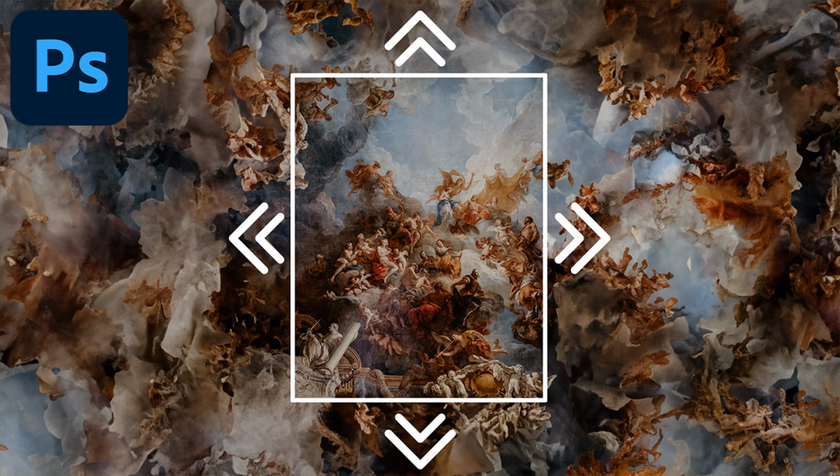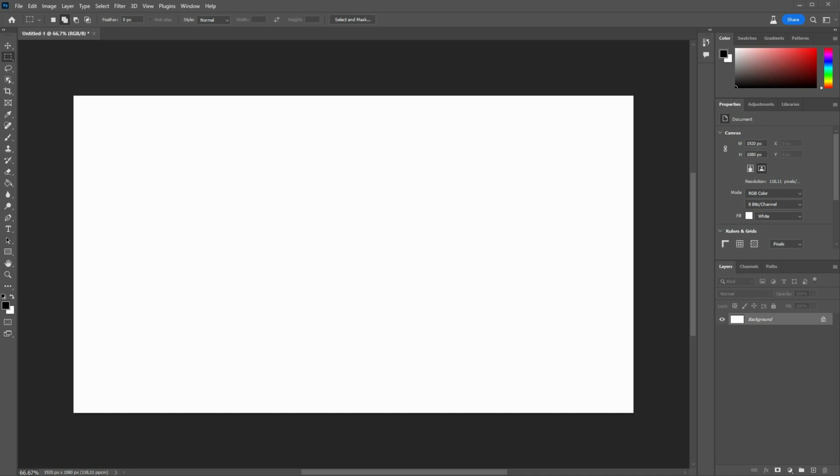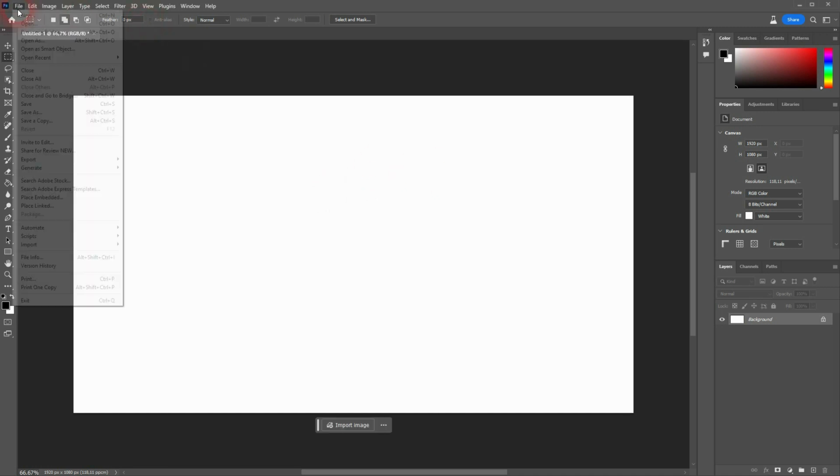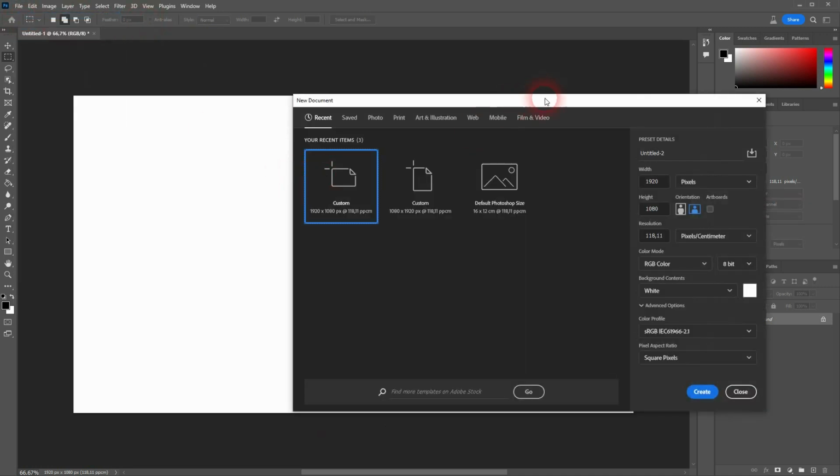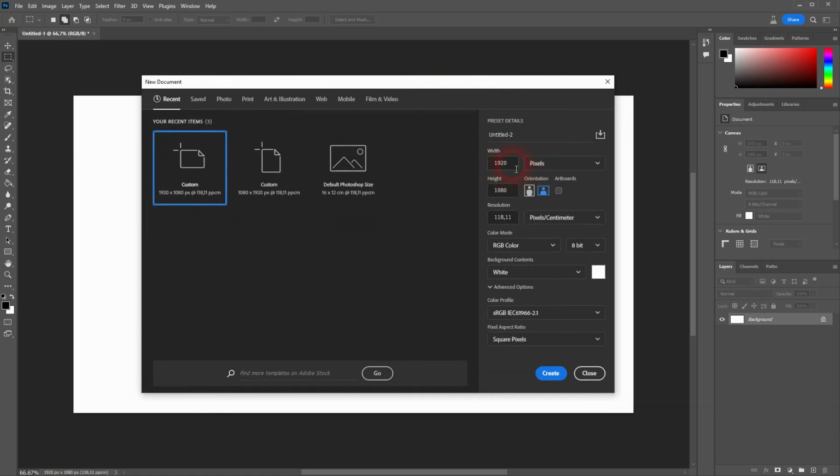And we're back to exploring Generative Fill. Let me show you how you can easily expand any image. First up, go to File, New, and then set the size that you need. You can do so, for example, on the width and height. We make it 9020 x 9020, so we have a square.